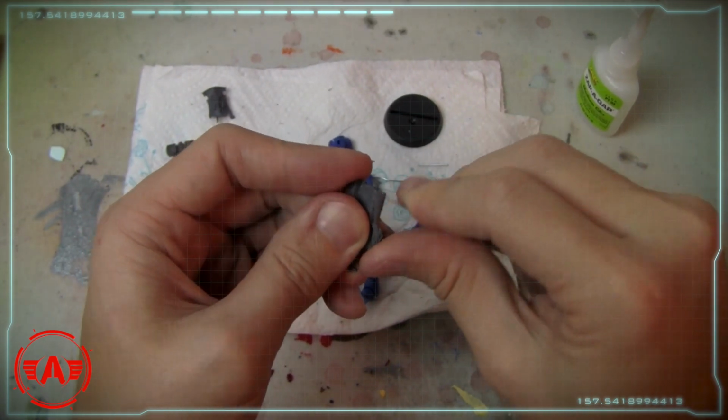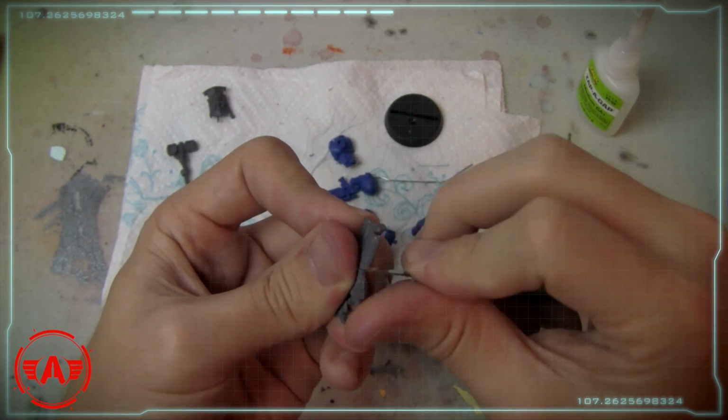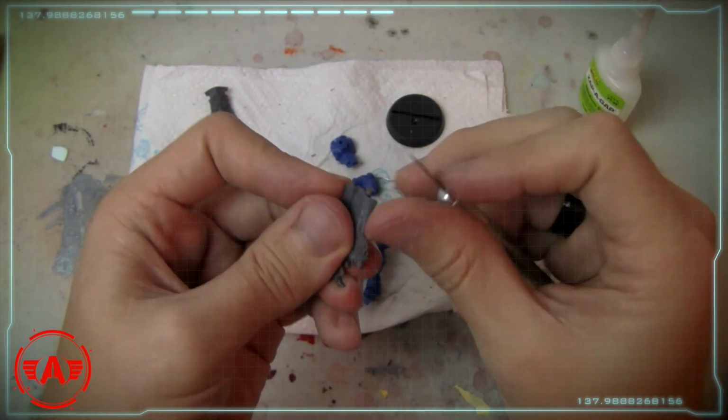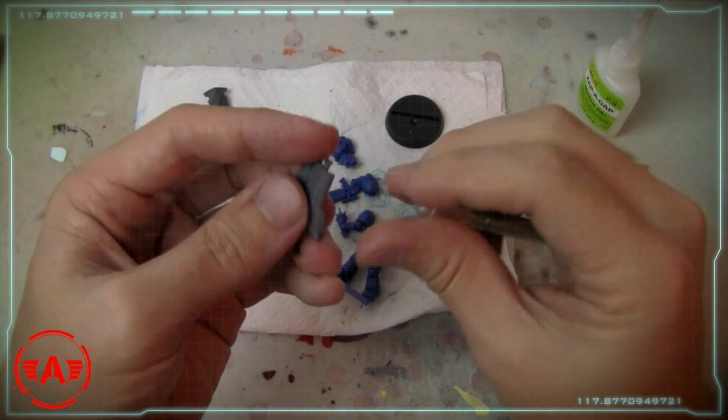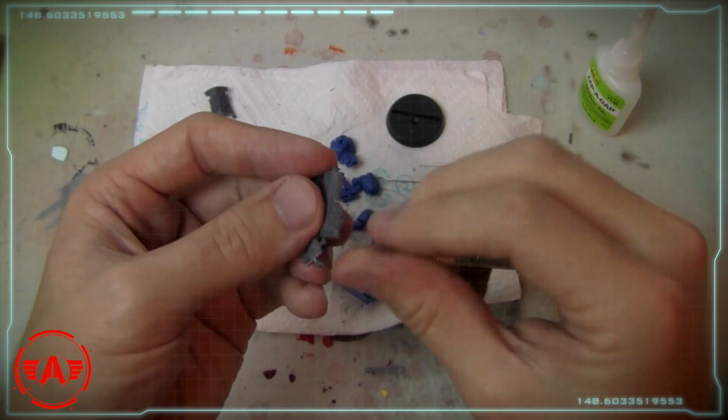So, while I've been on my soapbox that I said I would get off of and then quickly step back up on, I've been shaving and scraping the mold lines off the banner and his storm shield, or combat shield, whatever that is for Space Wolves. I grabbed it because it looked cool.